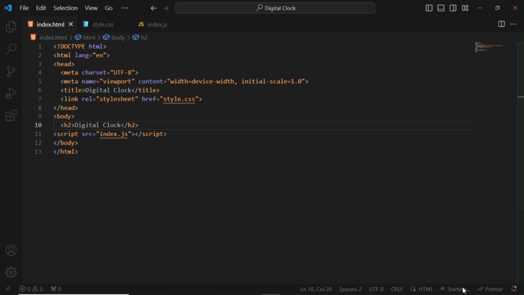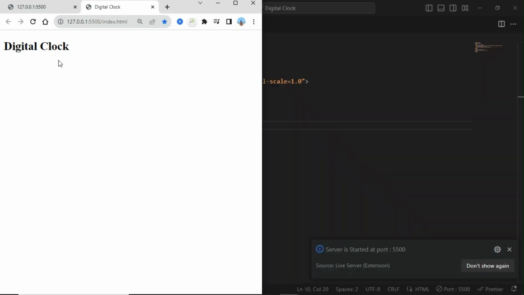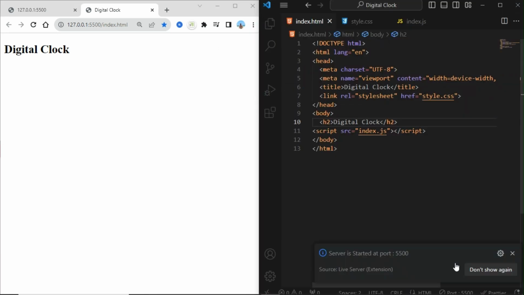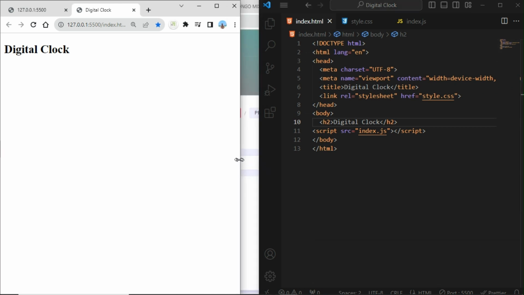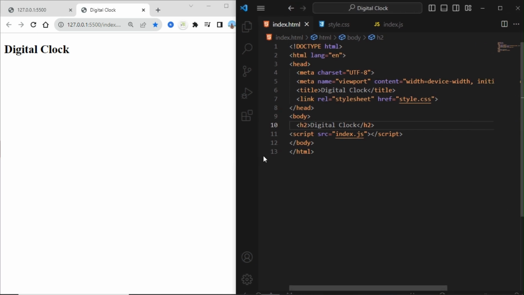As you can see, this is how it looks. Let me just expand this, and there we have it.